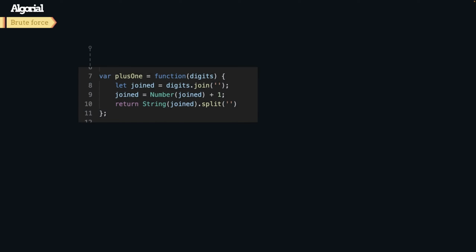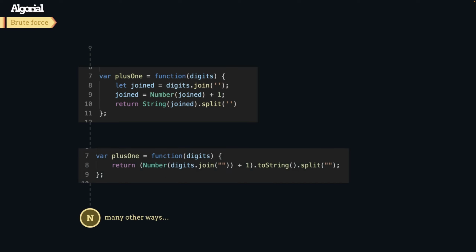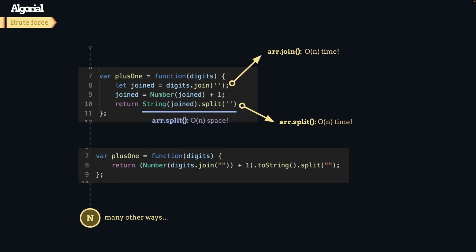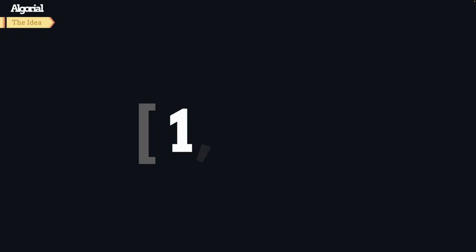One brute force solution is to join the values in this array together, handle the conversion from string to number on the fly, and just do the +1. Finally, split the resulting number and return it. Of course, you can do it in other ways too, but this will turn into a mess in terms of space complexity and runtime at larger scales, especially converting numbers and strings back to back. But what we are going to do is a bit different.